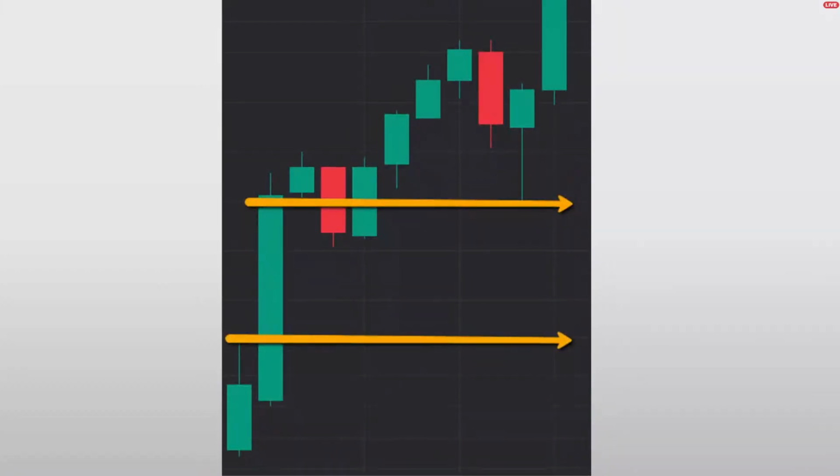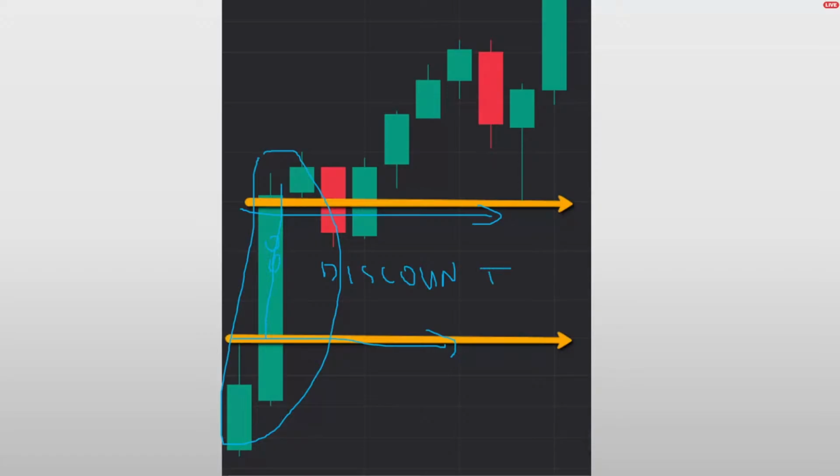Okay, so now we're going to go right back to our setup over here. Our example for fair value gaps is a 3-candle sequence. Okay, we have price exploding pretty rapidly. It develops this fair value gap area. And we just draw from one end of the wick to the other end of the wick here. So this is our fair value gap area. This is what we call our discount zone. So we want to enter our trades in our discount zone, right where the institutions have the rest of their orders. And then we'll take it up.